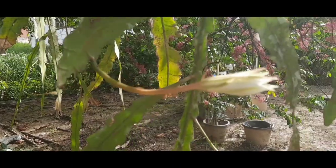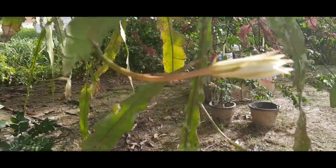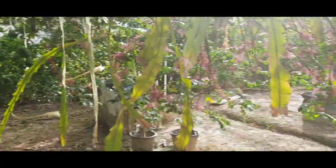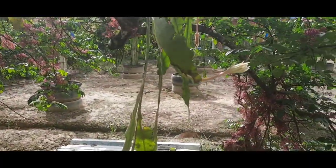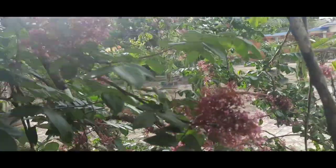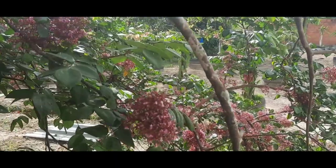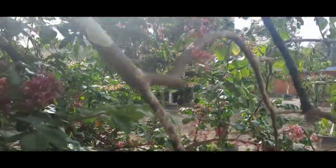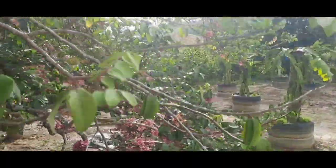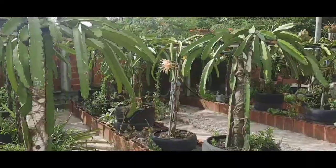The bees don't get it, because this flower, as you see, closed up already. But some of the other flowers, which still will be open now, the bees will be able to get into and pollinate. Sometimes they pollinate it during the evening before it opens. As soon as they begin to peep its head, sometimes they just wiggle their way in and try to get out some of that pollen. Whoa, I see plenty of bees now. Boy. Now that the sun is on the other side of where I'm standing, I can see how the bees are in and out of these flowers. Let me go over on the other side and show you one of the other flowers. Hold on. Okay, there it is.